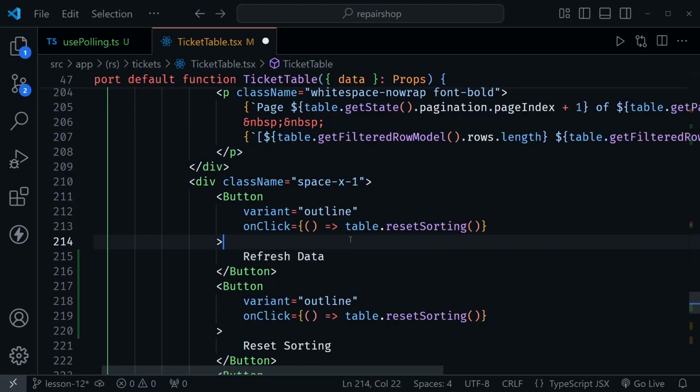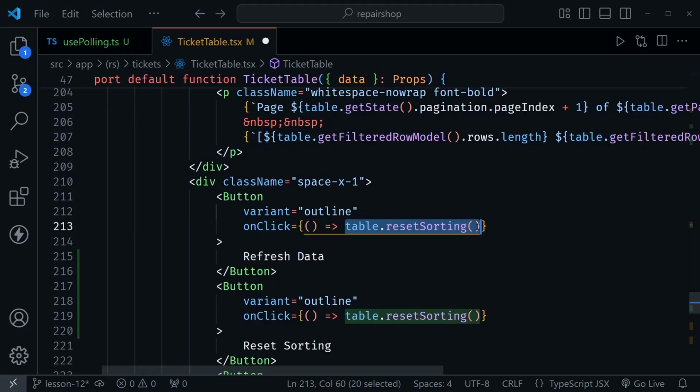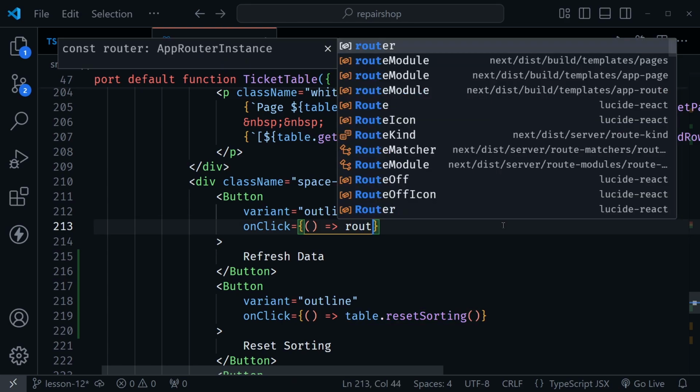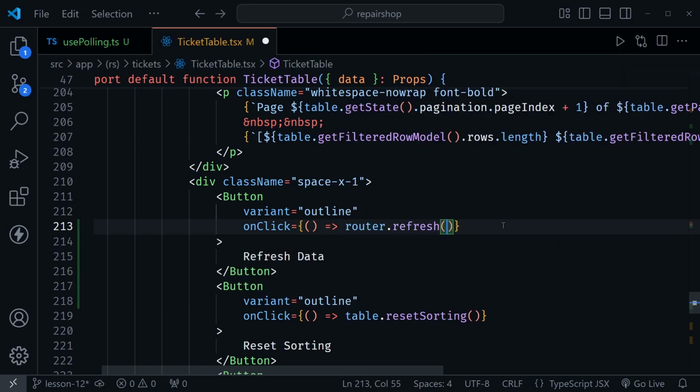And then inside of the onClick here, all we need to do is call router.refresh. And that will let any tech manually refresh the data for the table anytime they want to. So if that 5-minute interval, for example, isn't enough, maybe they just want to pop open their tab, hit the refresh button and see the latest. This will enable them to do so.